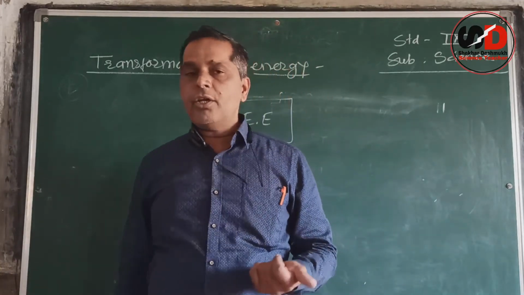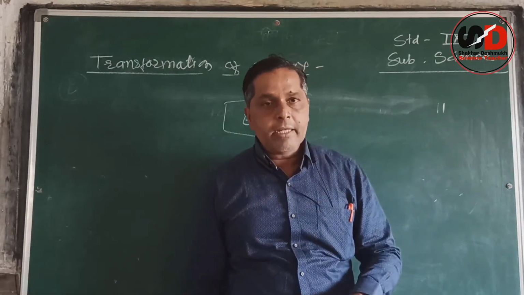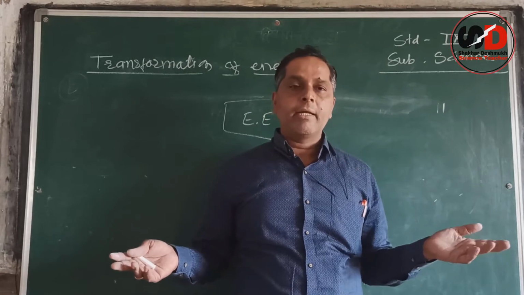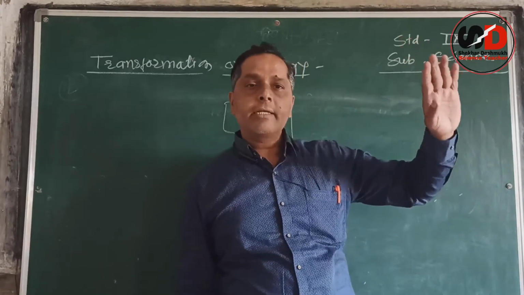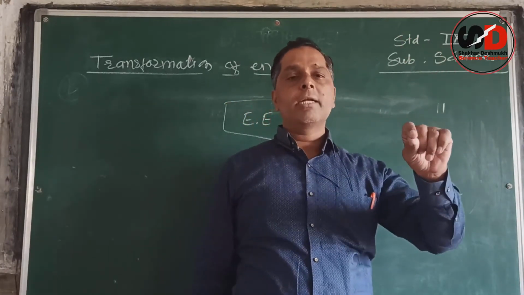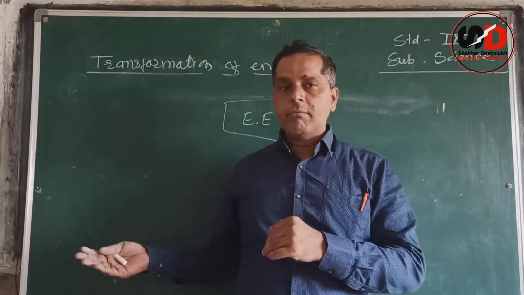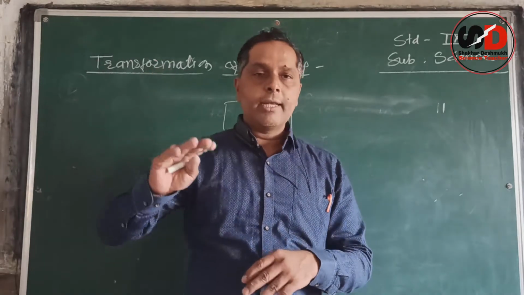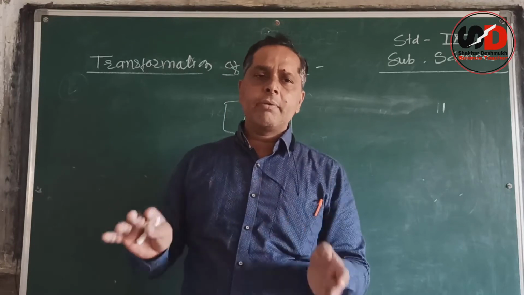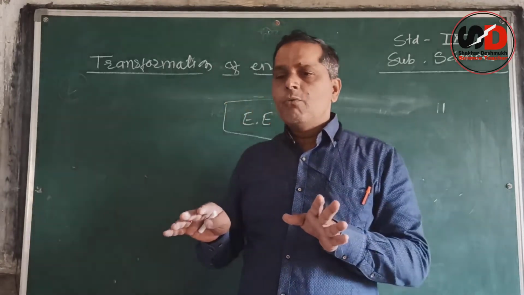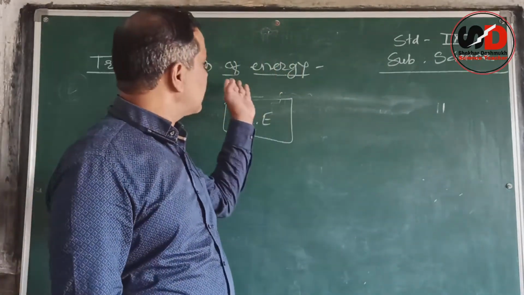Similarly, if we press the button of an electric motor, the electrical energy is converted into mechanical energy. Mechanical energy is nothing but kinetic energy or potential energy. So we convert electrical energy into mechanical energy by using an electric motor. At the same time, by using a generator, we convert mechanical energy into electrical energy. By this explanation, we can easily understand that we can convert one form of energy into another form. This is nothing but the transformation of energy.